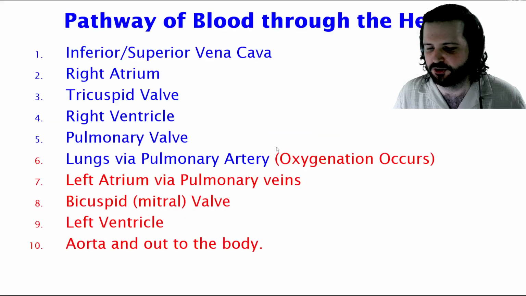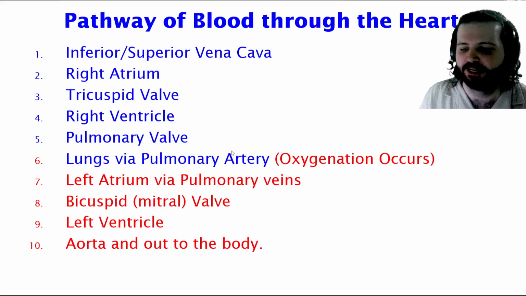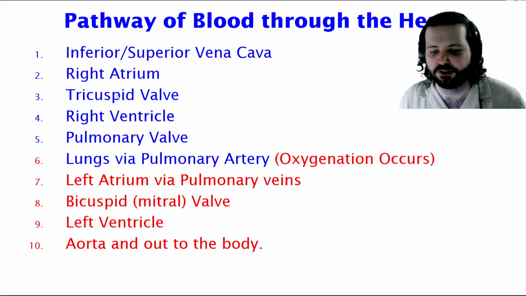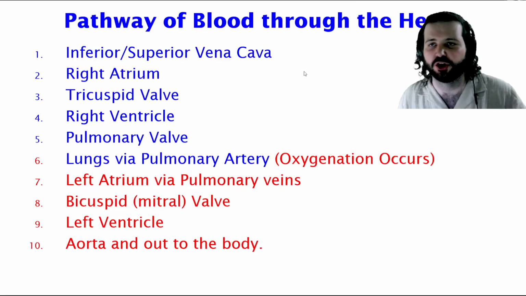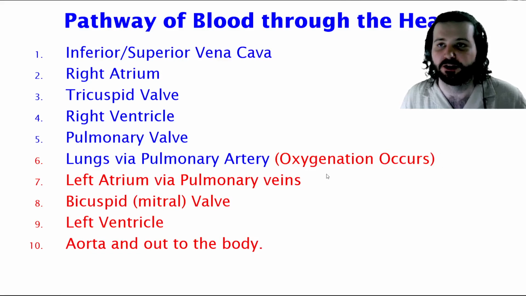It then goes through the tricuspid valve, into the right ventricle, through the pulmonary valve, which means the lung valve, right, into the lungs. And they go through what we call the pulmonary artery into the lungs, where then that blood is oxygenated. And I have this color coded because blood that is not oxygenated will be a much darker, closer to purple color, but it's not truly blue or purple. It's just gonna be very dark. And then when it gets oxygenated, it becomes a bright red color.